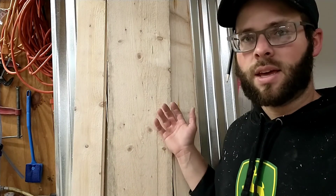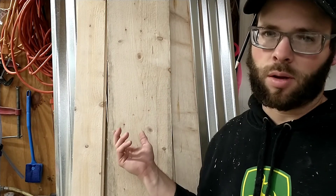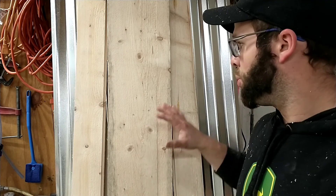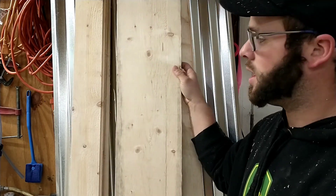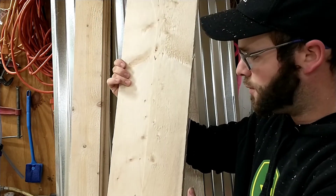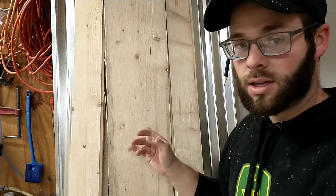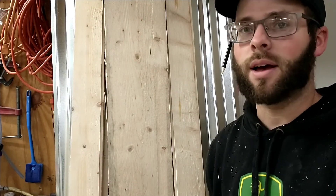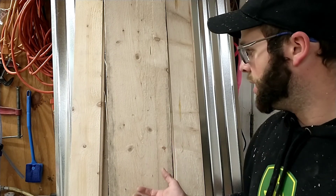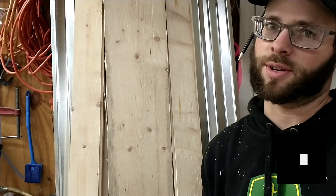The wood we're using today is a 1x8x8 foot long board - they call it a utility board or a ledger board, you get them at Home Depot. They're just over five bucks. They're pretty rough - one side has some planer marks, a little bit of a different thickness, pretty rough edges - but they make great rustic chic woodworking projects and that's why we're using them. They're nice and easy to work with, and since things aren't just perfect, you don't notice because it's supposed to look like that.